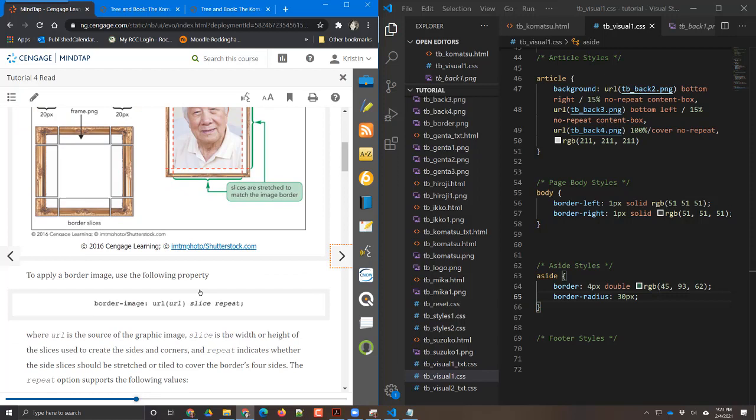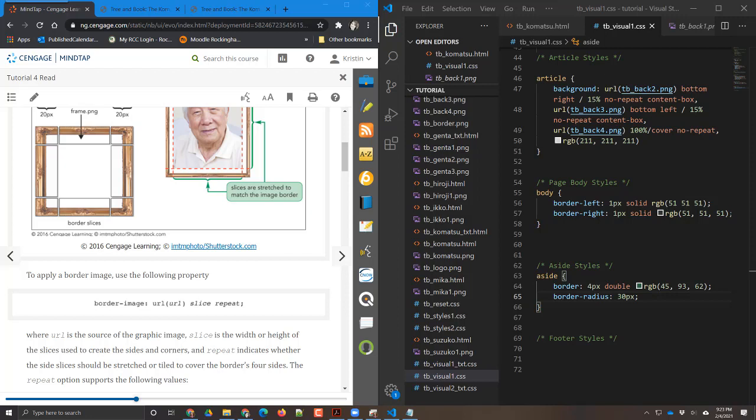So what we need to do to apply a border image: the four corners become the corners of the border. The four sides are either stretched or tiled to fill in the border's top, right, bottom, and left sides. A border image is applied using the following property.